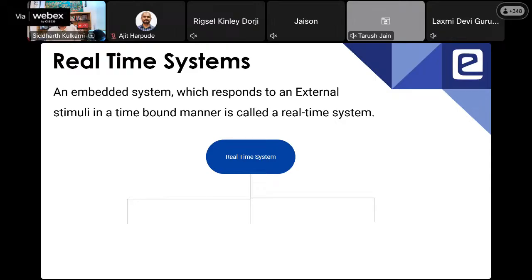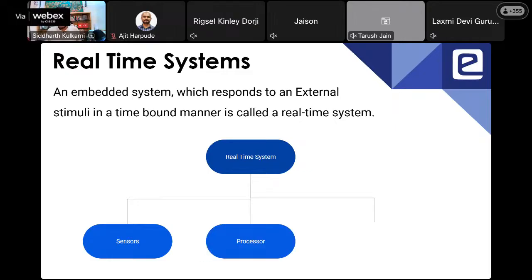A real-time system, we can distribute it into three small components that it consists of. One of them is sensors. So basically, when you have a real-time system, your embedded system will need something to detect the external stimuli. The external stimuli can be something as simple as a button click, or something like a sensor reading, a temperature sensor, humidity sensor, or an encoder that you use with your robot. So basically a sensor that allows you to detect the changes in the external system.